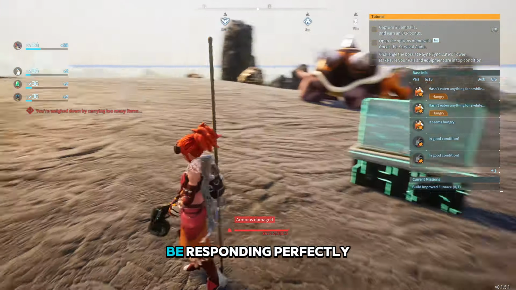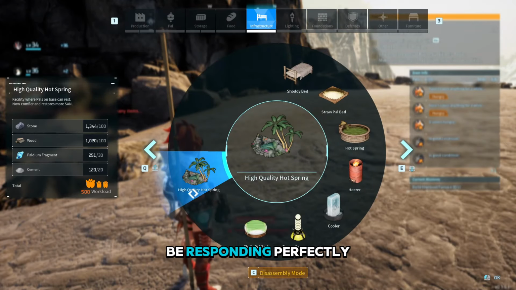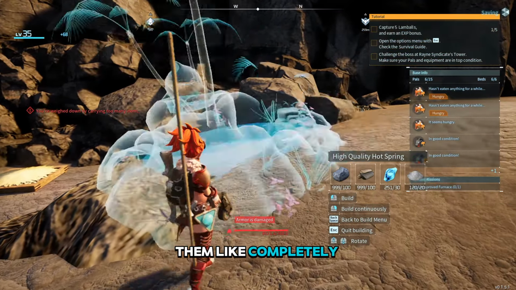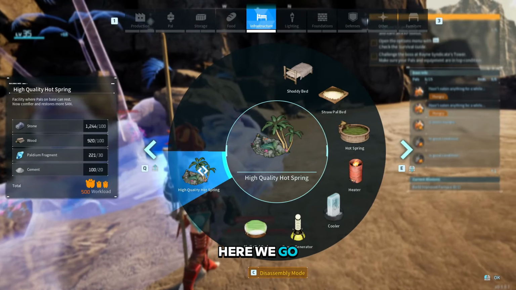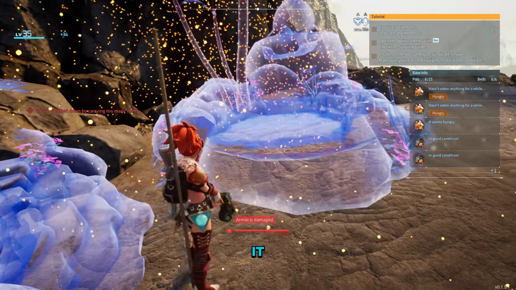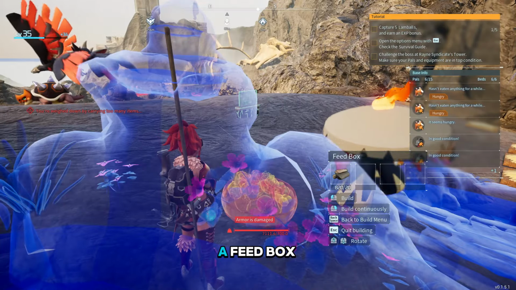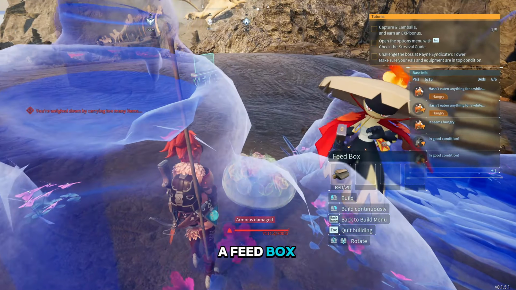All right, fast travel to here. Everything seems to be respawning perfectly. What the hell? I'm gonna put them like completely out of the way. There we go. And then replace it. There we go. Then we are also gonna put a feed box right here.